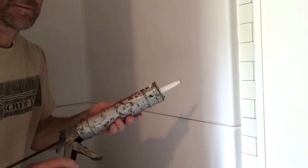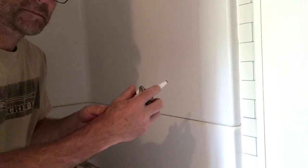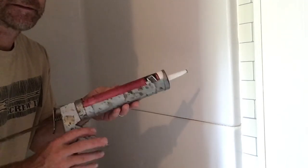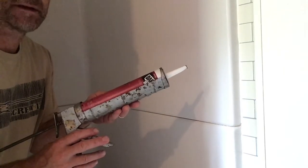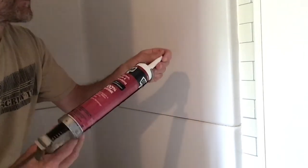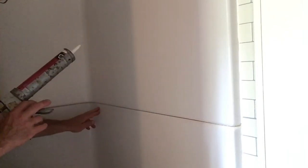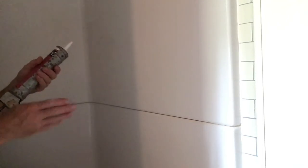Okay, here we go. So I am going to try and keep a consistent flow coming out of the tip here. And I'm going to do that by the trigger and then speed. So those are the main factors. And keep in mind, I'm probably going to have to clean some up with a paper towel at the end and my finger. So here's where we go. Pull my nail out. Make sure it's tight. And I'm going to start over here in the corner, so it kind of gives us a nice seam there as far as where we transition.